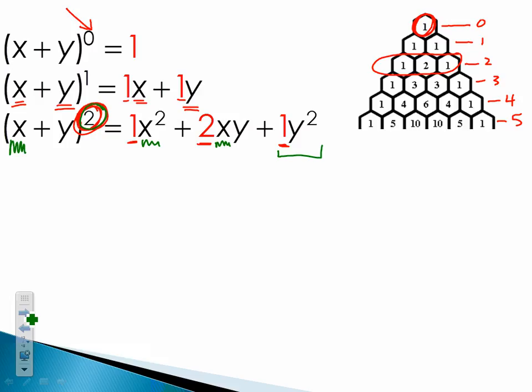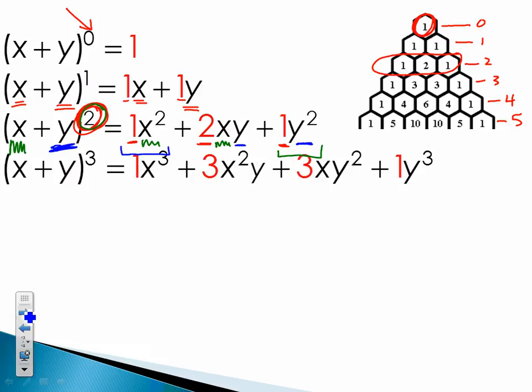But now it's kind of like spring break. You get to go to the beach, but then you always got to come on back. So we got to come on back from the right-hand side. Now, y is on the right-hand side. So I'm going to say y squared, and then count down again. Y squared, y to the 1, and now I've run out of y's. I don't have a y on this one. Before you go in freak out mode, the higher the row number gets, the easier it gets to see the pattern, I promise.